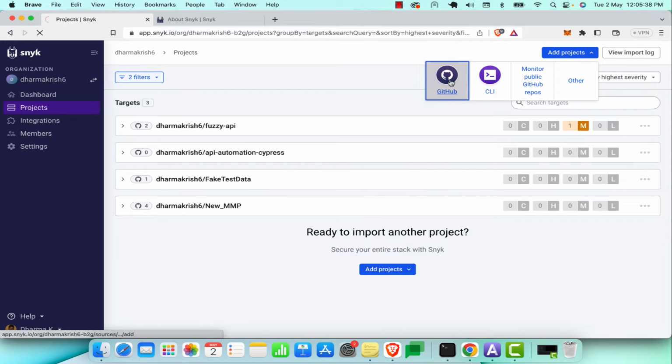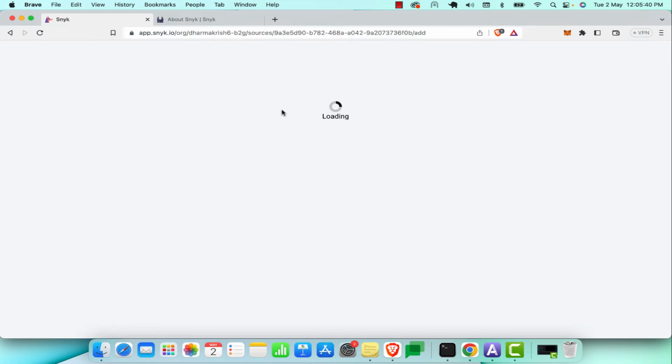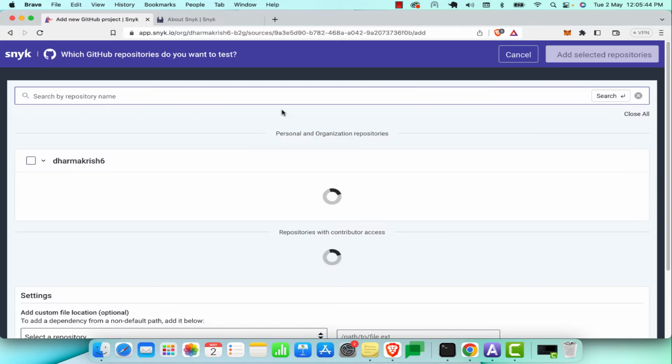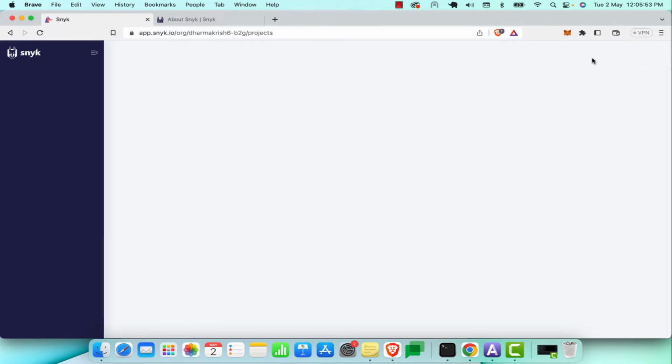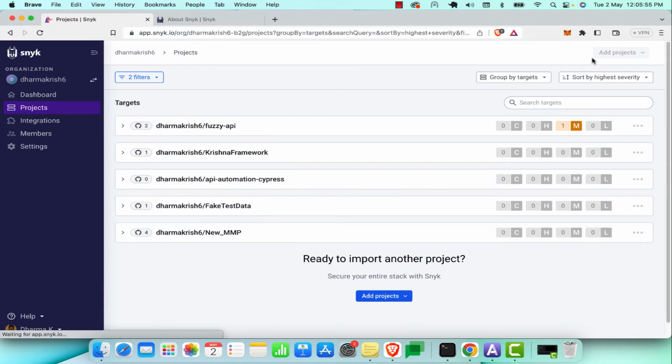Add project, GitHub. In GitHub, I'll add just one project to see all types of issues, so that you will get a better idea. I'll add a Krishna framework, which is a UI based automation framework, a sample framework. It will take some time importing the project, and it will scan also, right?